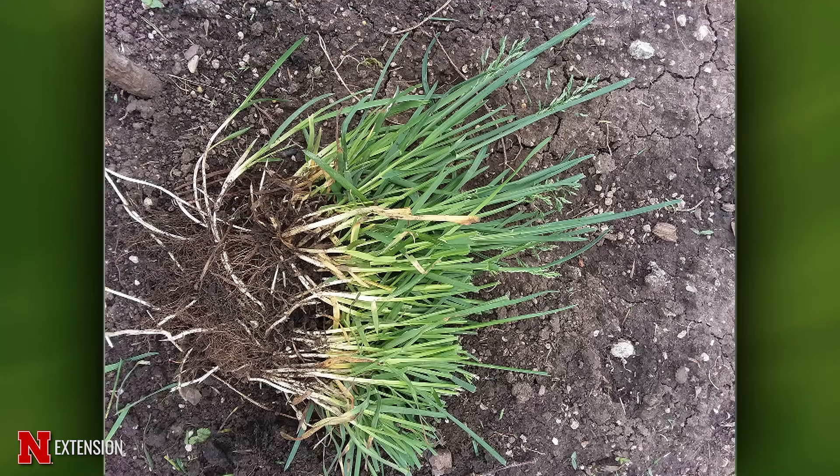A Nemaha County viewer has a grass growing in her turf. It looks like it might be in a bluegrass lawn with orchard grass mixed in — you can see a lime-green color and if you zoom in, the leaf tips are frayed, which indicates a tougher grass. This is a perennial grass that spreads as a clump. There's no good selective way to remove it, but if it grows above the existing turf you could wipe on an application of glyphosate to kill those patches.